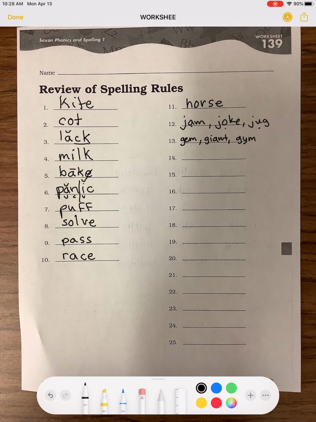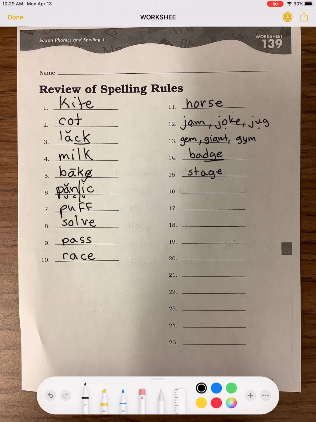Now, final J spelling rules. This is when the J sound comes at the end of a word. Now, we know that a J does not end a word. So, DGE is after a short vowel, such as badge, B-A-D-G-E. But that D is really quiet, badge, right? That's a trigraph. Now, GE comes after anything else, like stage, because we know that we do not end words with a J.